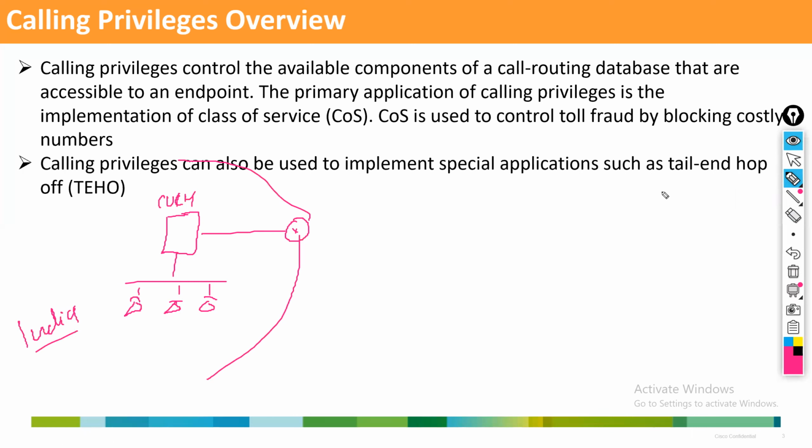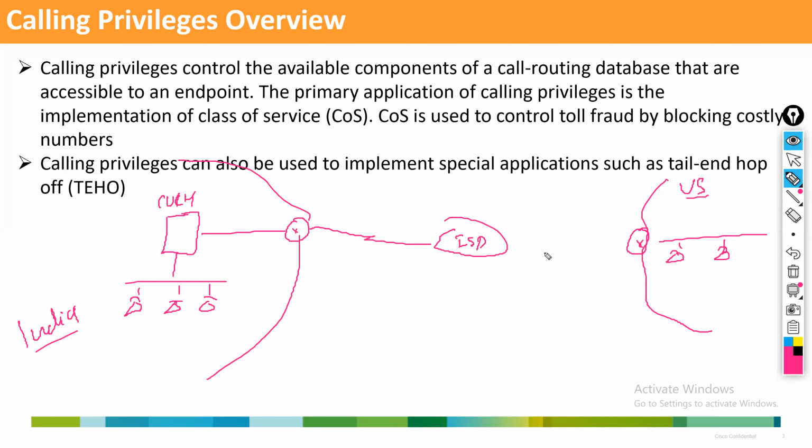There is another office in the US. Here also we have an IP phone. We have an internet connection, ISP, so I can connect from the ISP to the US. Then we also have the PSTN connection.